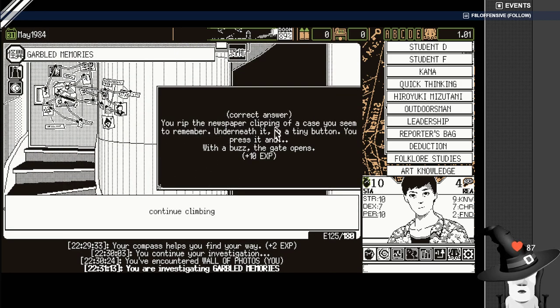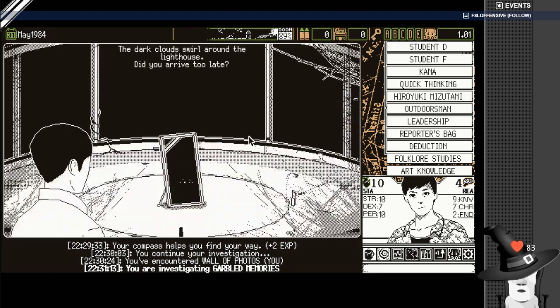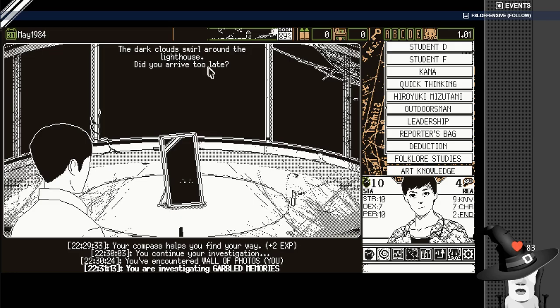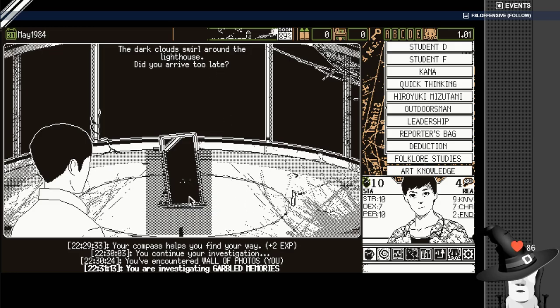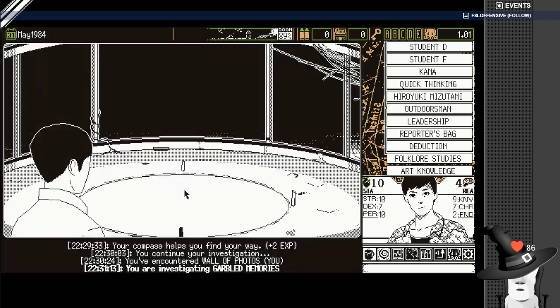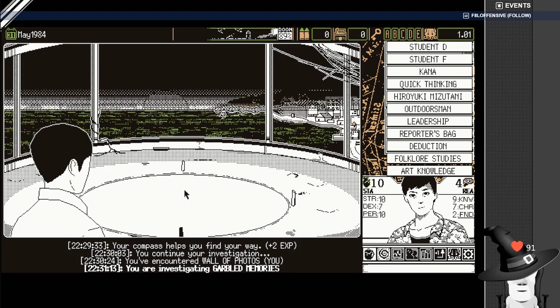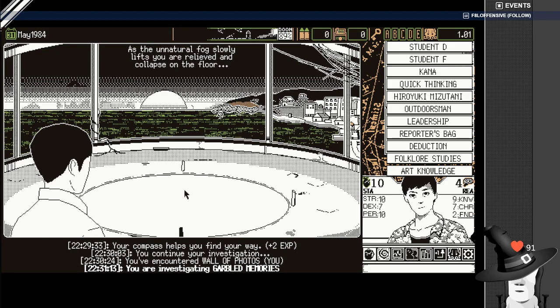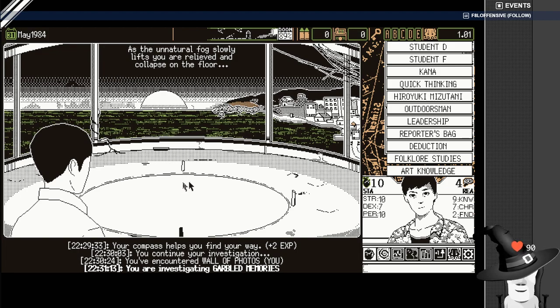You rip the newspaper clipping of a case you seem to remember. Underneath it is a tiny button. You press it and, with a buzz, the gate opens. A dark cloud swirls around the lighthouse. Did you arrive too late? Let's go! As the unnatural fog slowly lifts, you're relieved and collapse on the floor.